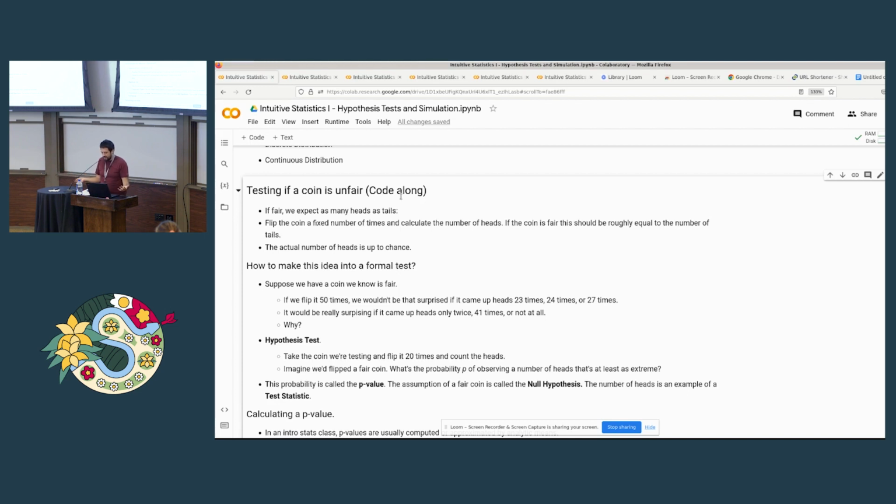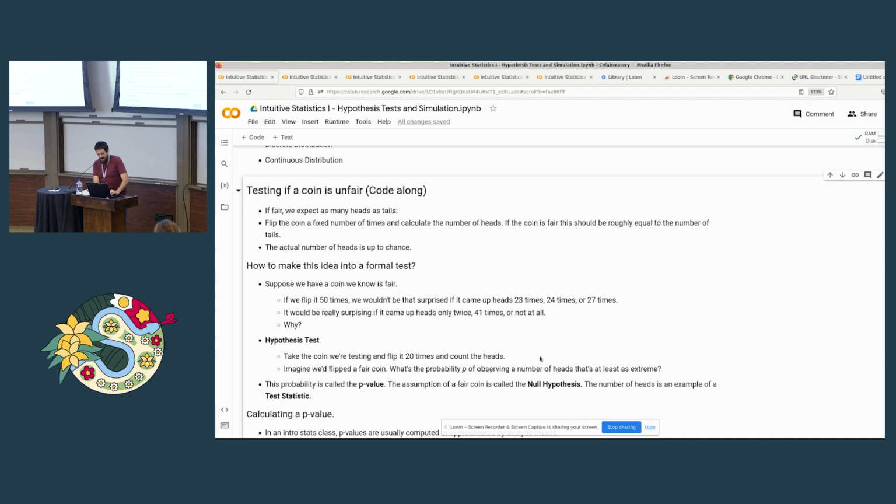So the idea is, let's flip this coin a bunch of times and calculate the number of heads. The actual number is up to chance, but the idea is if it's really far away from the expected 25 here, if we do 50 flips, then that seems pretty unlikely. Whereas if it's close, that's pretty reasonable to have happen.